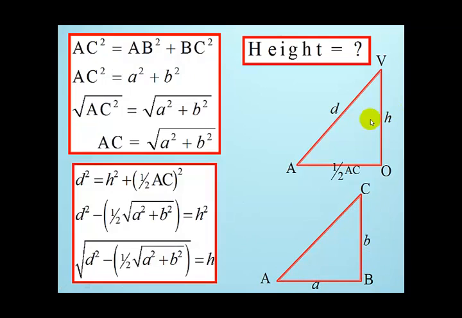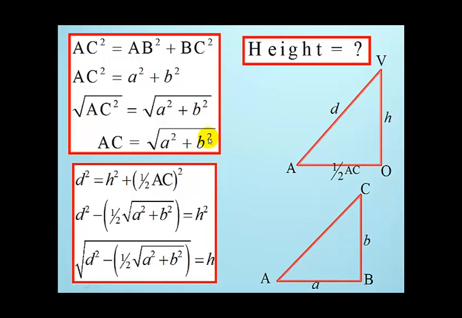So now, what we are going to do is to calculate for the distance from A to C. And because there is a right angle triangle, from the Pythagoras theorem, AC square is equal to AB square plus BC square. So AC square is equal to, take note that AB is A, so we have A square, plus BC is B, so we have B square. Now, if AC square is equal to A square plus B square, how do we find AC? We have to take the square root of both sides. And so we have the square root of AC square is equal to the square root of A square plus B square. Now taking the square root of AC square, we have AC on the left hand side is equal to the square root of A square plus B square.